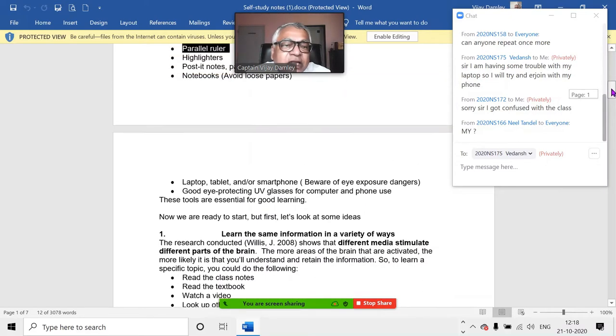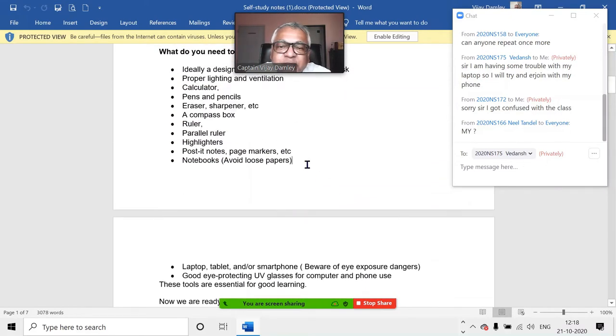Now, when you take any notes, again, I'm not exactly an expert on taking notes because I don't take so many notes. I try to retain things in my head, and my notes are such that only I can understand them, nobody else. Avoid loose papers, because when you write on a loose paper, you keep it somewhere and it can go missing. Better to use a notebook or a rough book, so you know where to look. Instead of searching all over, you know, yes, it is in this notebook. I will get the information, whatever I marked somewhere. So you get it in 2-3 minutes and you got everything. Otherwise, searching for a paper can be madness.